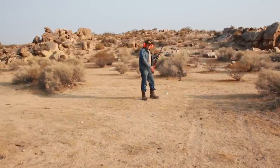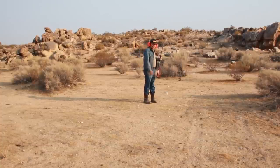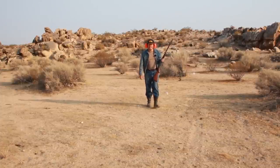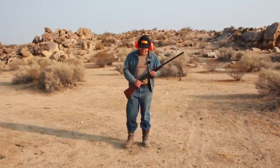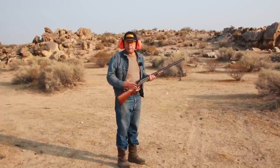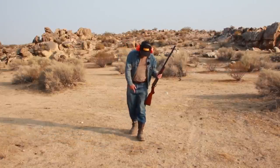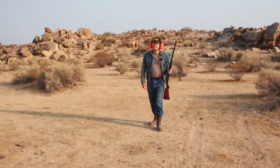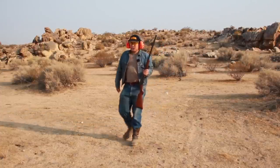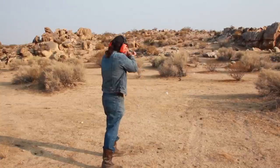Okay, this is the 70-foot mark, so we're gonna have to move it back a bit further. And what are you laughing at? Oh, it's the ears, huh? Yeah, I know. They look like something Prince or Cyndi Lauper would wear. But I dig them, you know? Or is it the boots? There's a reason that the pant legs are tucked in. Two words, fire ants. Did you ever have a fire ant crawl up your pants? It's not fun.